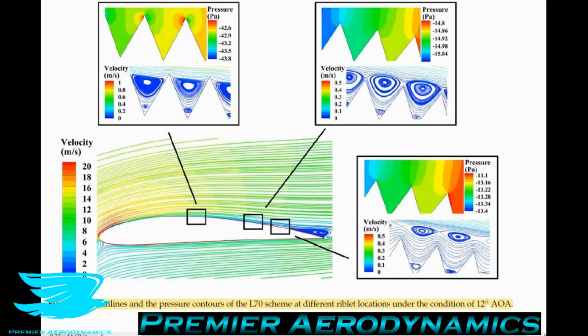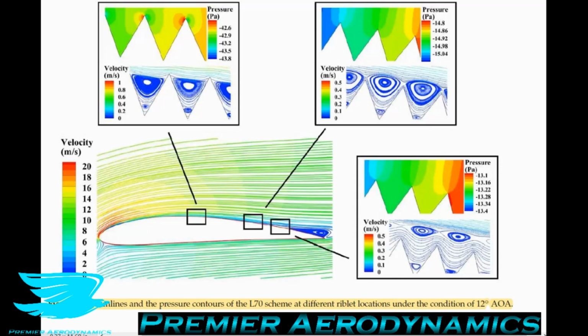The first one is where they have the height of these riblets constantly at 1 millimeter, and then they place it over a longer or shorter period of the airfoil. So between 5% of the airfoil and 80% of the airfoil. But between 5 and 10%, they found, as we covered in the last podcast, there weren't a lot of effects. So really above 20% is when you start to get effects, and we'll see this again in this podcast.